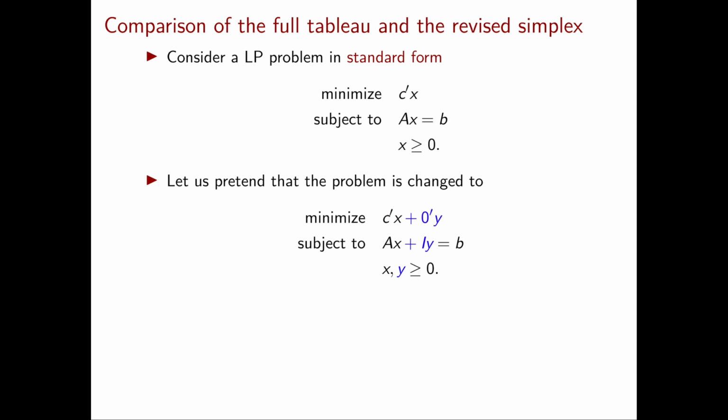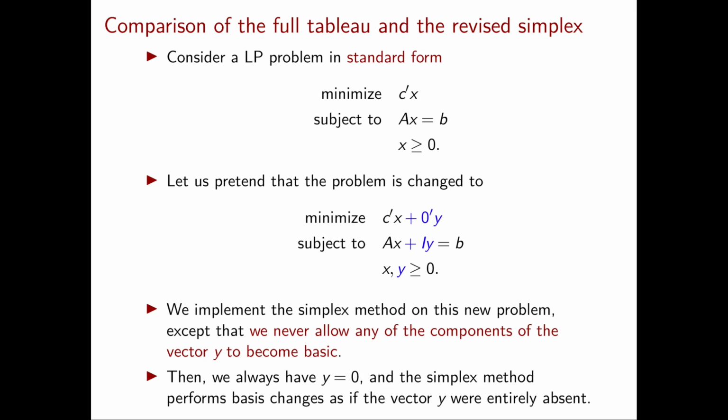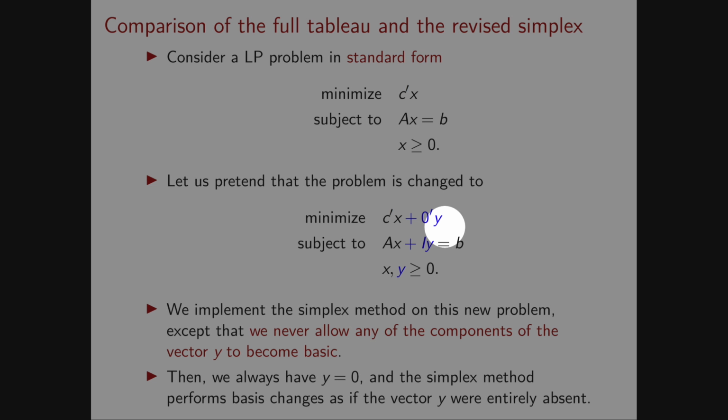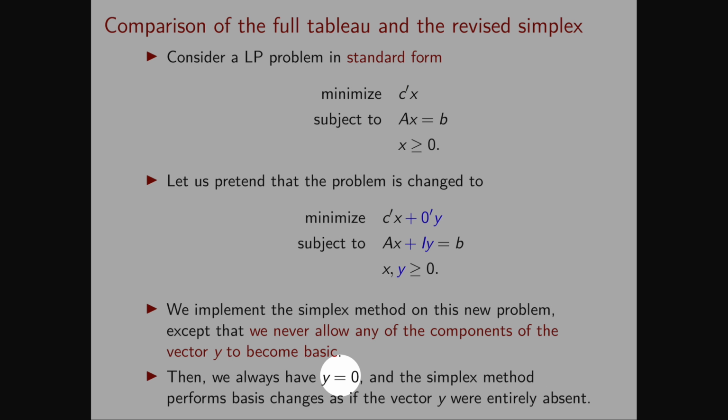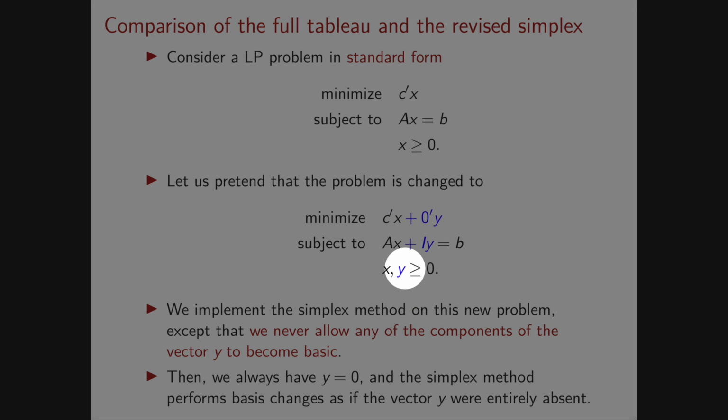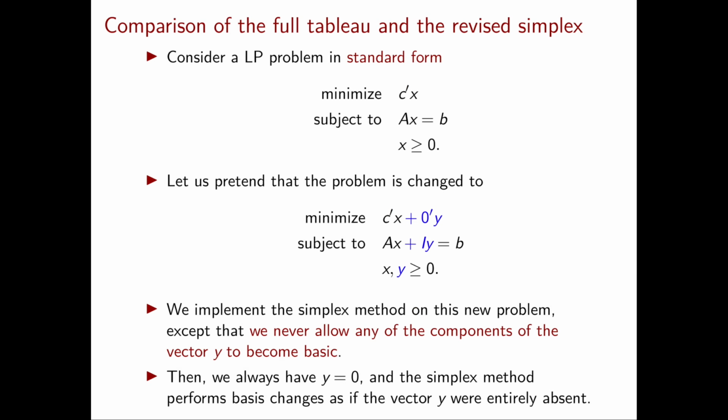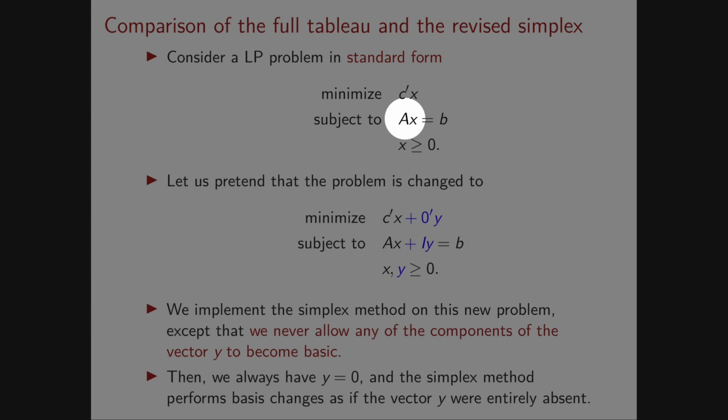Note that these two problems look similar, but are in fact very different. Actually, at this point, I don't even care if they are equivalent or not. What I want to do is to consider this new problem and implement the simplex method on it, with the difference that we never allow any of the components of y to become basic. This means that all the y variables will always be non-basic, therefore y will always be 0. And if y is 0, then the new problem coincides with the old one.